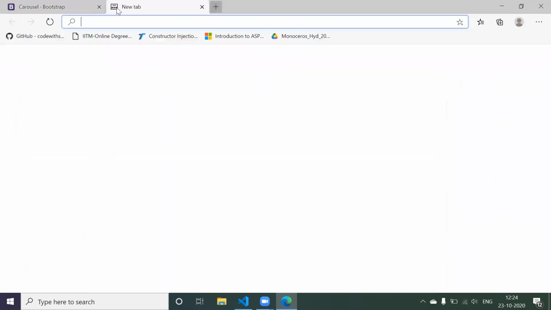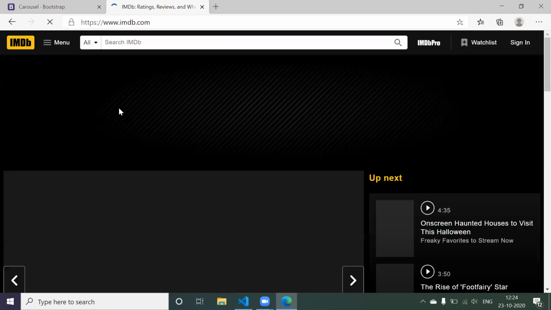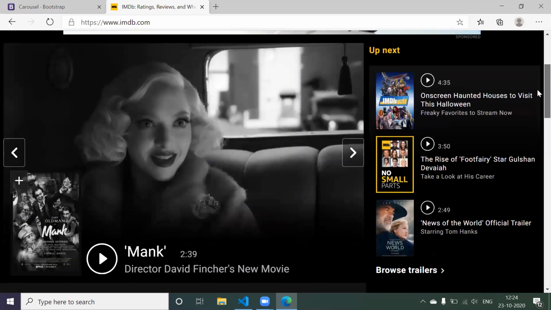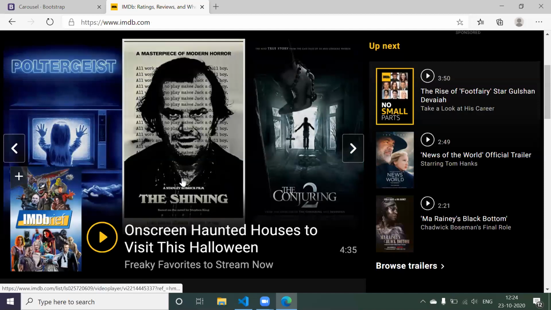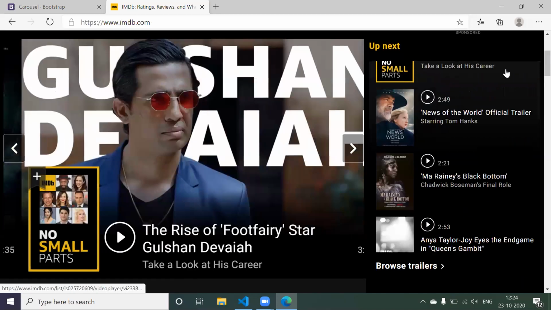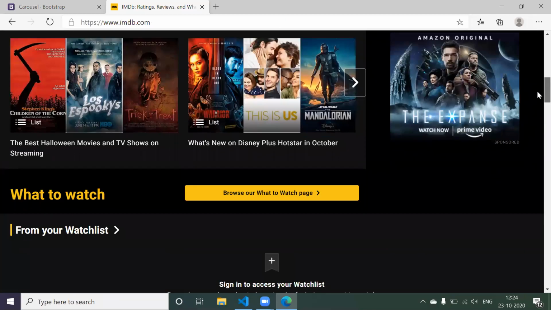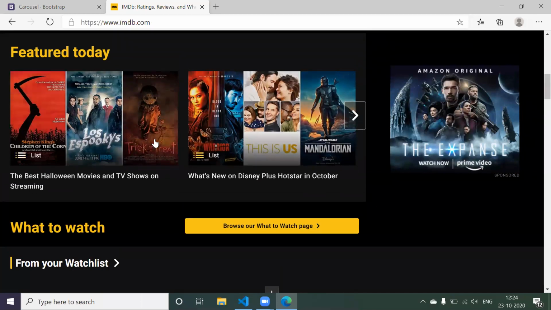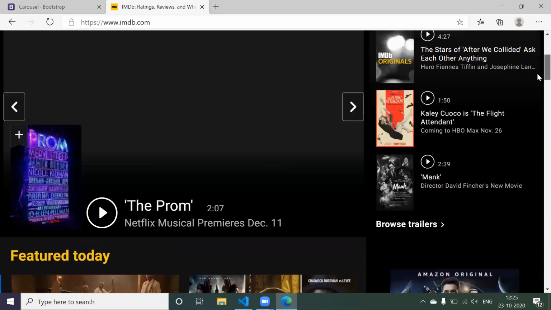Now in real time, let me go to the IMDb movies website. Once you come to this website, you are going to see something like a carousel. Here you are able to see some movie images, and they are sliding after 2 or 3 seconds, right? If you want to build this kind of thing, it is called a carousel. Or here there are two images, you can do such things as well. You can click here and get some navigations. You can construct it using some CSS, but let us see the basic idea of what Bootstrap gives.